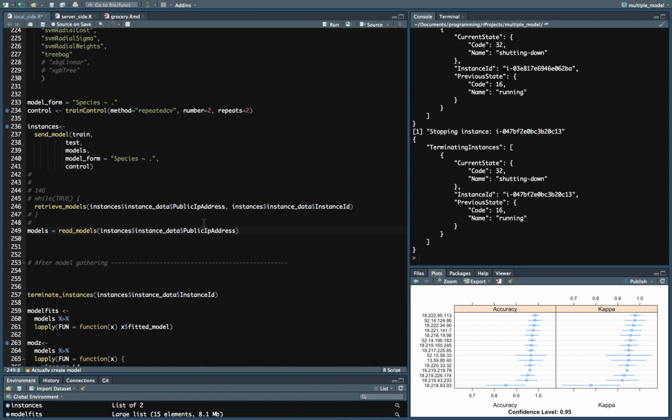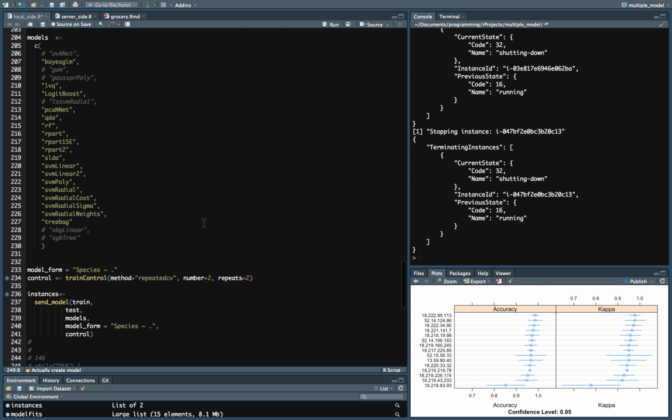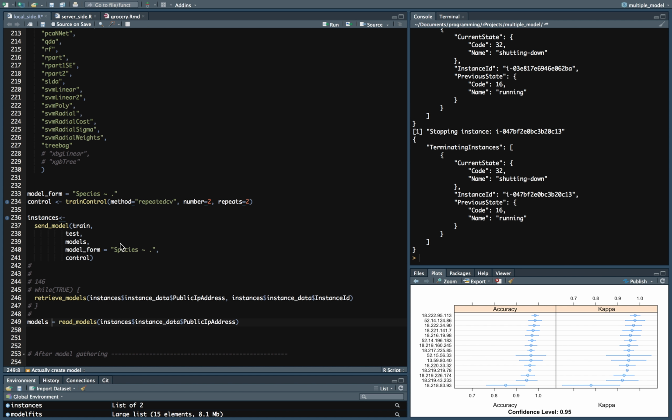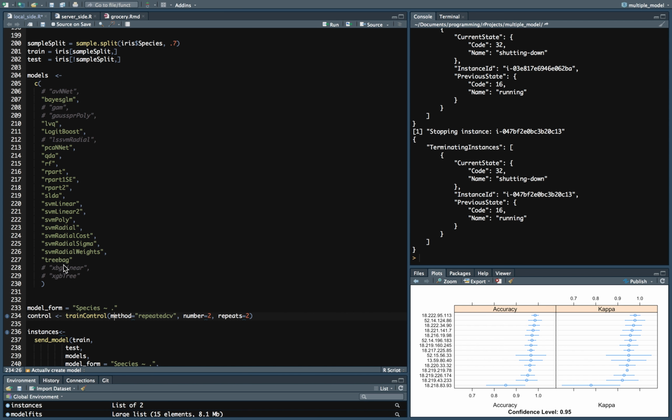What this is, is a little application that I built that allows me to distribute different machine learning models across multiple servers instead of running them all locally in a loop. Caret is a kind of wrapper package that talks to many different machine learning packages for R. You can take a training data set, a model formula, and your control, and then run multiple models in a loop and see which models perform best and compare them.